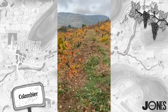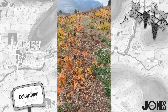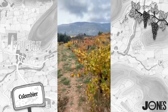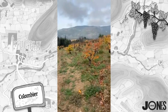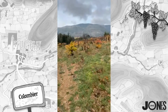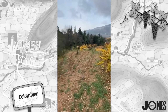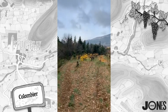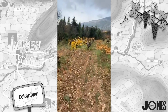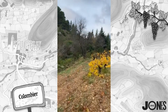So here you can see in the vineyard, you can see where the wild boar have been ploughing up here. The autumn colours are, Kieran, they are still absolutely beautiful. Those leaves really staying on the vines, which is lovely to see, because in a couple of weeks there's not going to be any left. So just coming down, we're at the bottom of the Macabeu vineyard. So this is where our orange wine came from. And so let's have a look at the before and after.